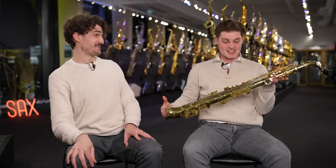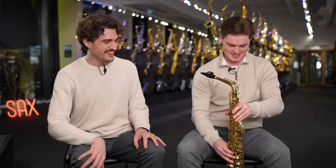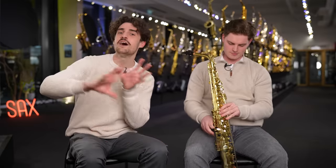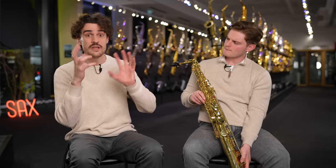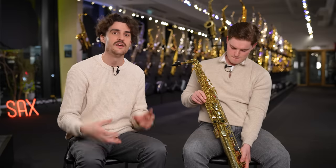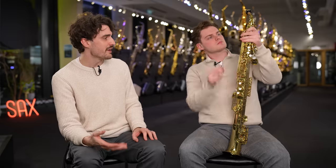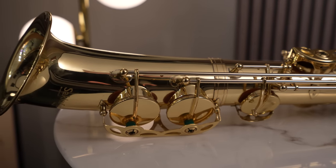Soprano is this? Well, George, you'll be shocked to know that it's not a soprano. Oh my God! No, so this is a straight alto. These are really, really odd and fantastic. So in the early days of saxophone making, there was a lot of experimentation happening. Even those early, early Adolphe Sax saxes were really strange and had all kinds of key alignments. Now, in the 1920s, the Buescher company decided to start experimenting with straight altos and straight tenors. In fact, there are rumors that they even made a straight baritone for a vaudeville player of the era.